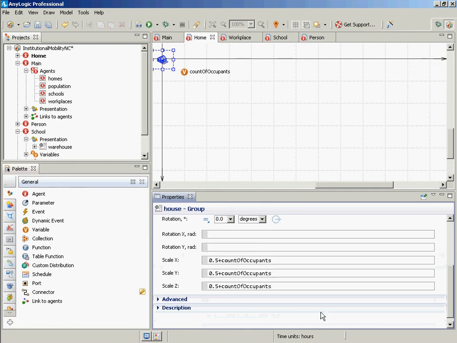The scale, it's just double its size. 2 would be double its normal size. 10 would be 10 times its normal size. So I see a problem with scalability. Because the workplaces maybe have very many people, or the schools, and those are going to be really big, right? So we might want to put in a factor here, 0.5 plus 0.1? Okay, yeah. We're working on home.